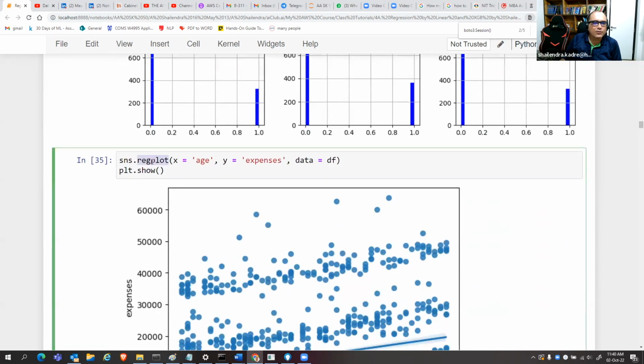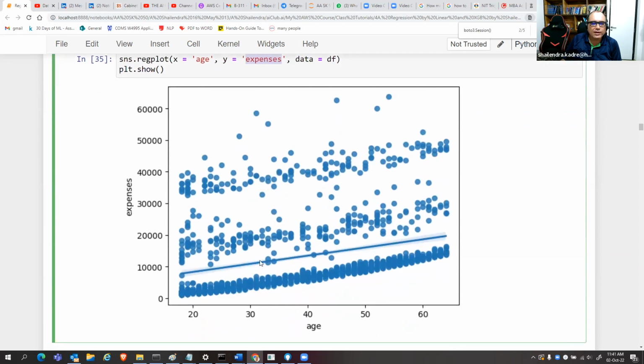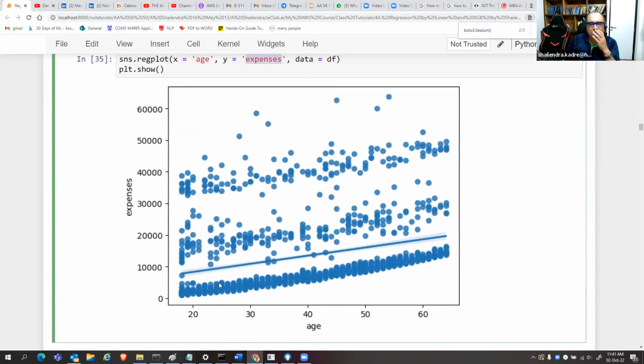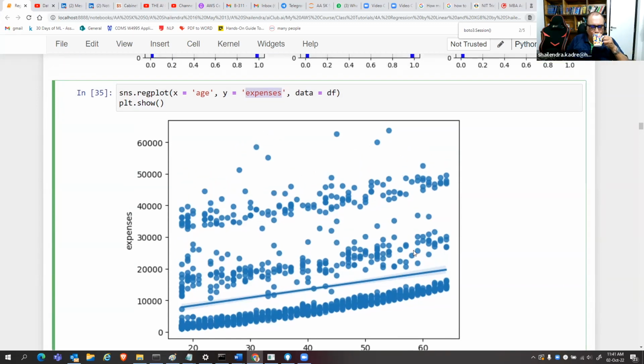Then a regression plot, we are just plotting what kind of data we have. So age versus expenses. Expenses is our target variable. Age is one of the predictor variables, and expenses is the y variable, the target variable. This is how it looks, and the line. So it is not much of linear data. You see it is all scattered. So if you run simple linear regression, your accuracy will not be good, and we'll see the same thing when we run it. It is not along a straight line. You can see the straight line here, but data is scattered all along. So the straight line is not a great fit here.